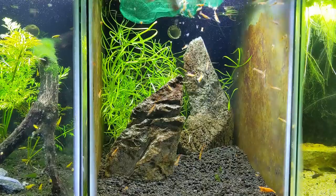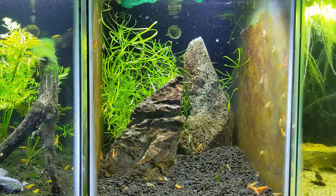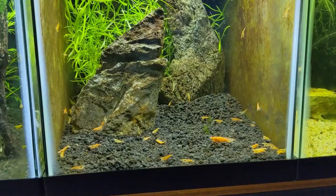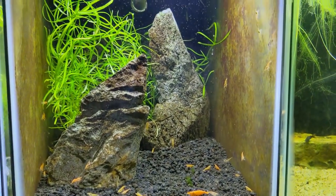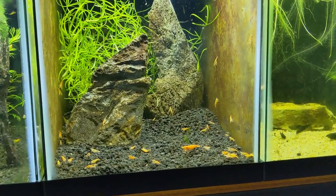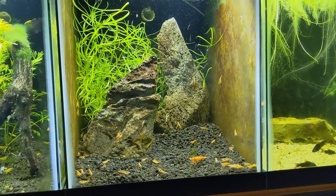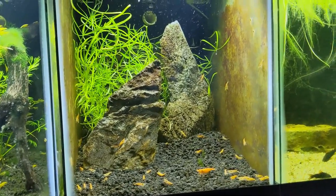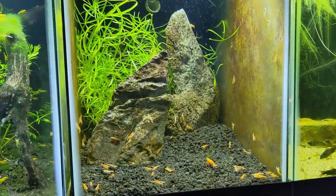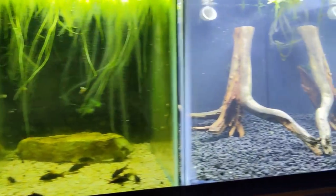We got 50 orange shrimp going in. Looks like two down unfortunately — not bad out of 50. They're showing pretty good color for just being stressed out and shipped in a bag. This nice orange adult here is one of the last ones I had left. I have three left in here, so I figured just add them all together. You got to take out the two that are down. It's an ideal setup for shrimp, especially new shrimp that are shipped in — got a ton of algae on the side. You want to make sure the shrimp don't starve out. A lot of people either overfeed or underfeed their shrimp — I learned that the hard way.